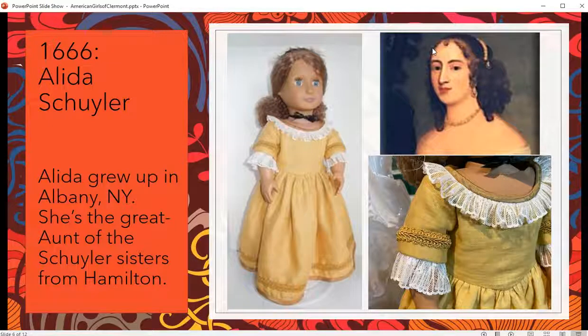But here's the thing. Alida's marriage was what they called a business marriage, which meant that it was entirely to connect the two families for business reasons, which means that they had a contract that stated that we know this marriage isn't for love. We know it's just here for business reasons. We know her husband is really old and sick and he's going to pass away soon. So when that happens, Alida can just move on with her life and marry whoever she wants for love.